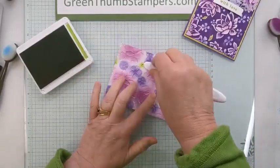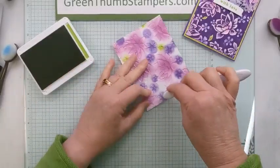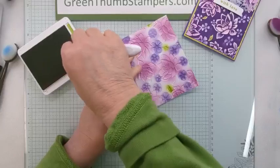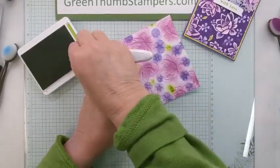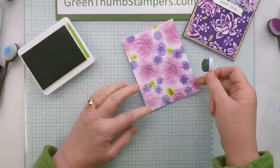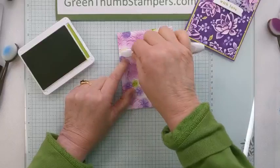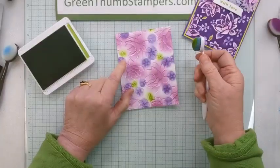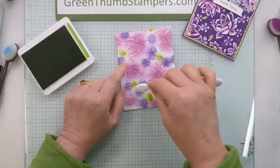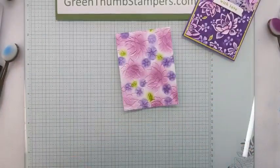And this is where I said that if you get too small of a pattern, it gets a little tricky to get the color just on the leaves, but they do make an even tinier blending brush than this. Detail brush, I think they call it. Let's see, did I get all the flower or the leaves? And again, because we're going to go over it with a darker color, I'm not as worried about this green showing through.